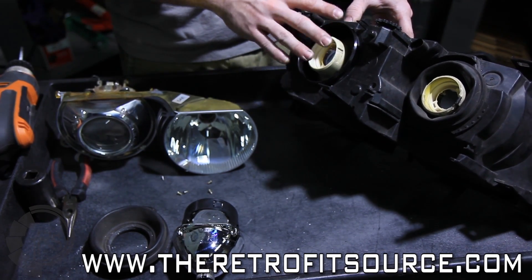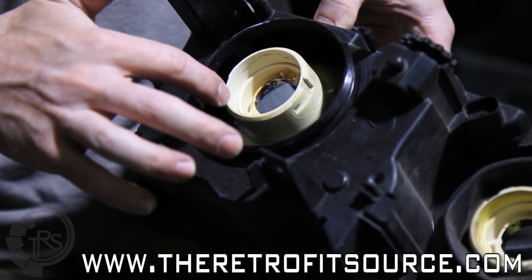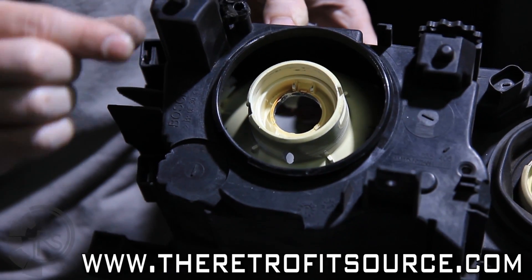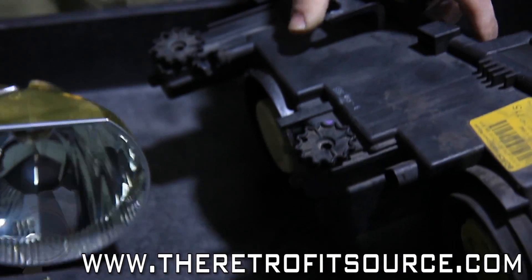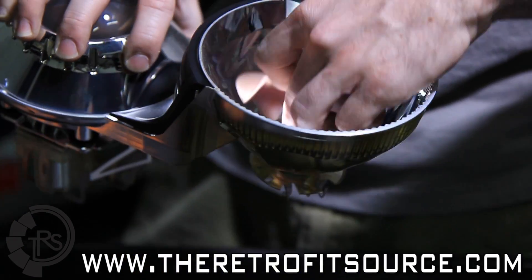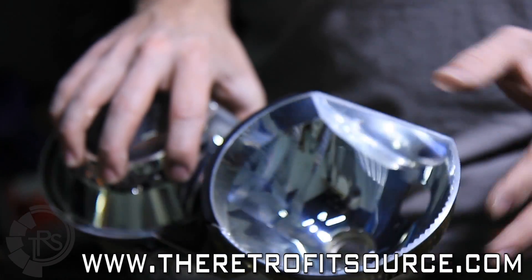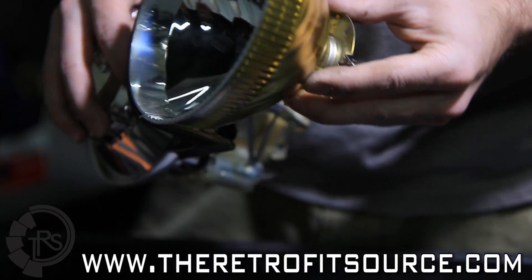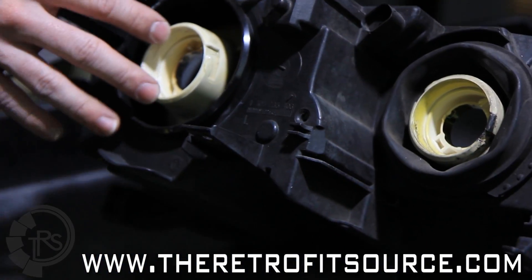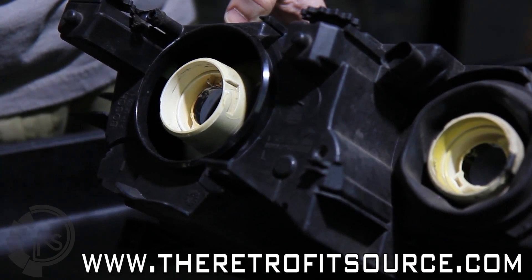For the AL or the Bosch headlights, you might have to trim down this little piece right here — it should take you about a minute with a Dremel tool just to grind that down so the thickness of the seat of the bulb holder is not as deep. Or in the case of the ZKW-based headlights, there's a little metal bulb holder here — you can just use a tap hammer and a flat blade screwdriver to just tap that out so it comes out the back of the housing. For the ZKW headlights, just a little piece to tap off; for the E46 BMW headlights from Bosch, you just need to grind down this little plastic piece with a Dremel tool. Either way, it should be very easy.